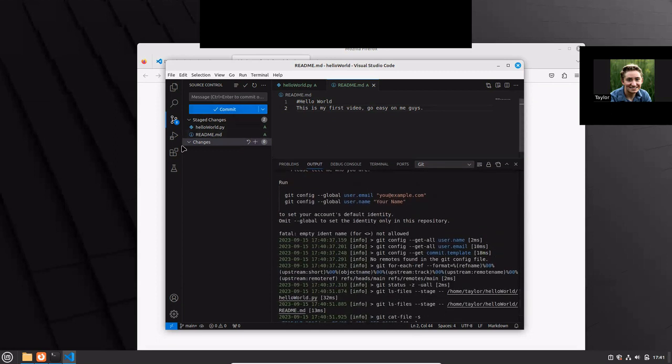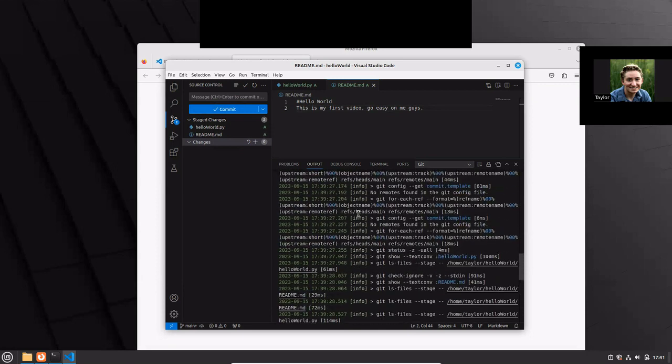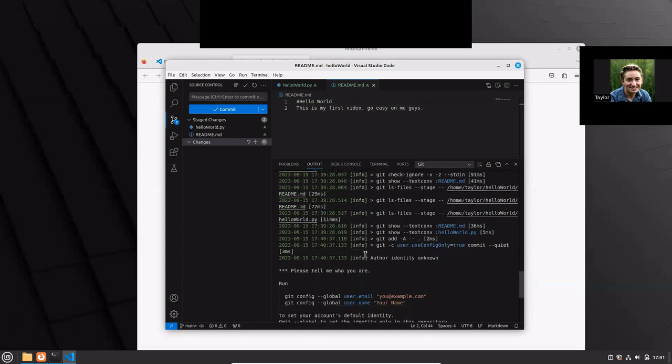So I clicked on open git log, and it gives us what went wrong right here. This is really useful too if you have any other problems that you're working on right now. It's really good at enumerating, is what they call it, in the terminal to show you what's going on exactly. So what went on exactly is the author identity is unknown. It says right here, please tell me who you are. So apparently I didn't do this. I did earlier, but obviously I just needed to sign out to demonstrate this.